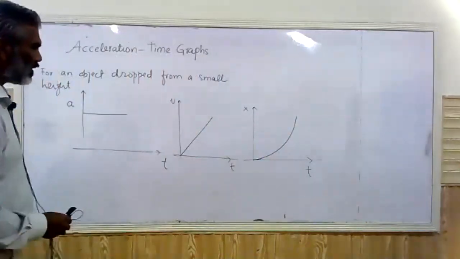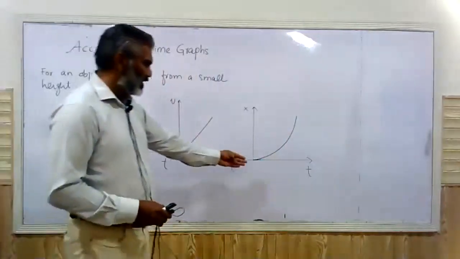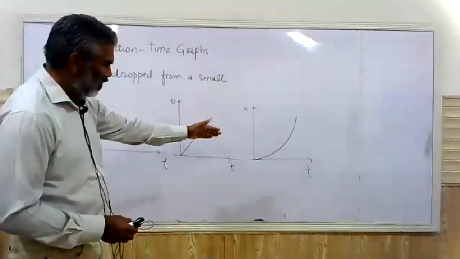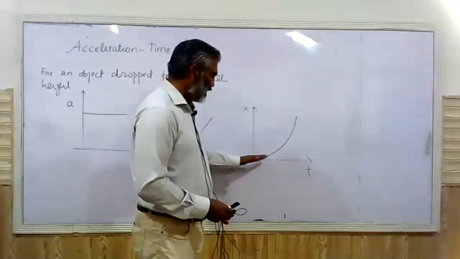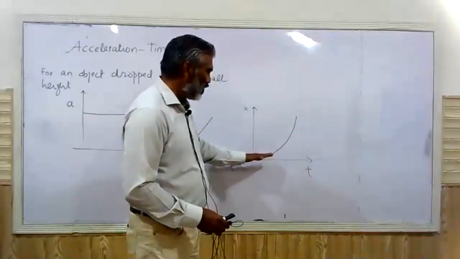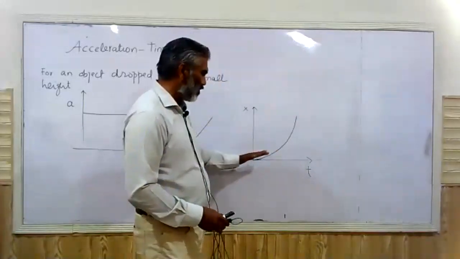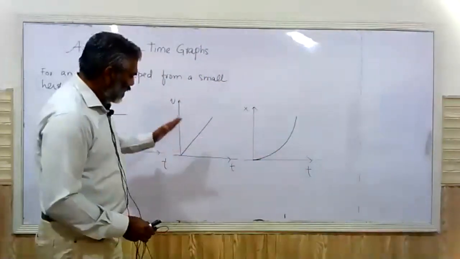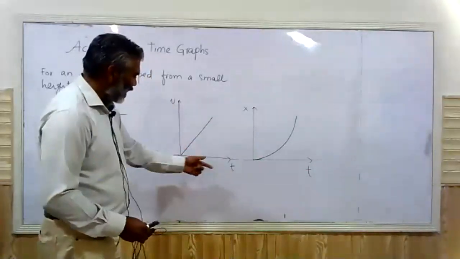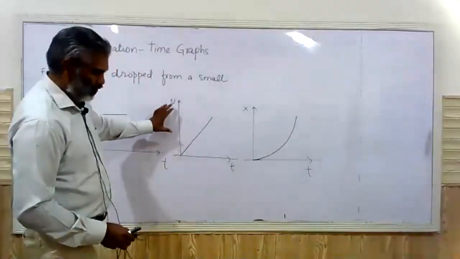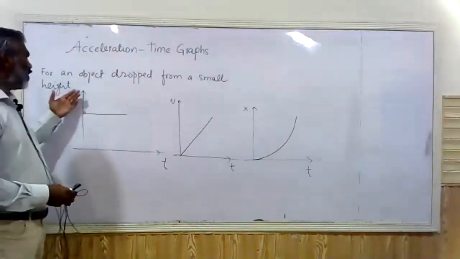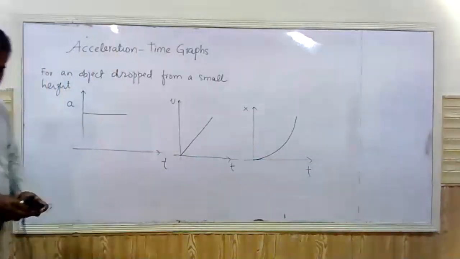which means a straight line. So a displacement time graph, as I discussed in the beginning, is always a curve up if its velocity increases uniformly, because this is a curve which is smoothly varying up. So this must be a uniform increase in the gradient, and therefore a uniform increase in the velocity. On the velocity time graph, it's a straight line because in equal intervals of time, we observe equal increase in velocity, and therefore this result. So for an object dropped from a small height, we have these three situations.